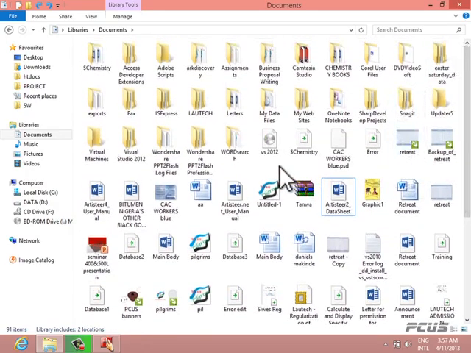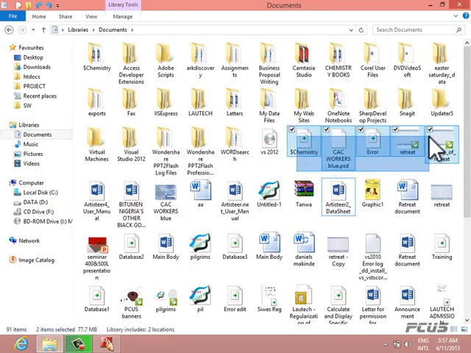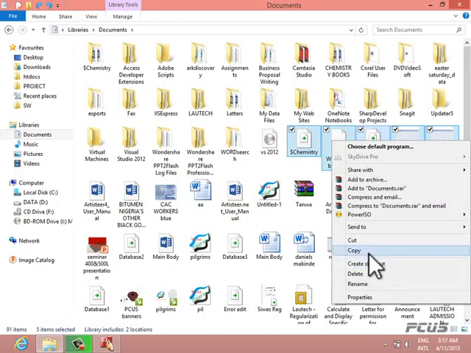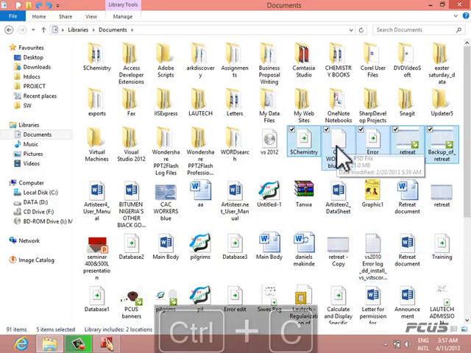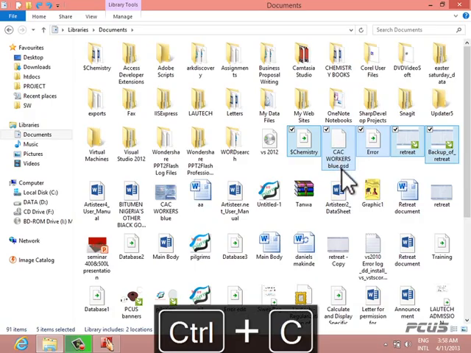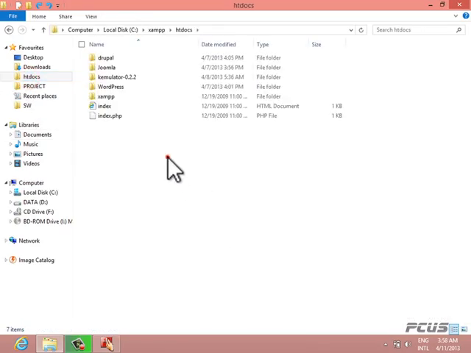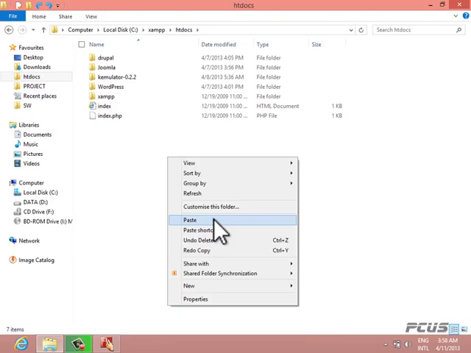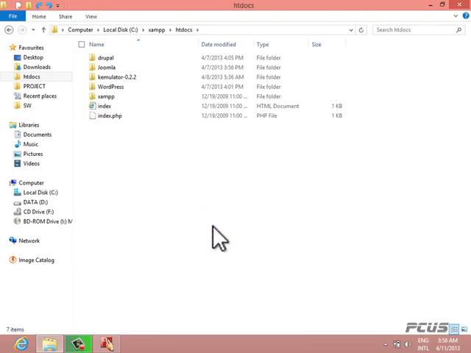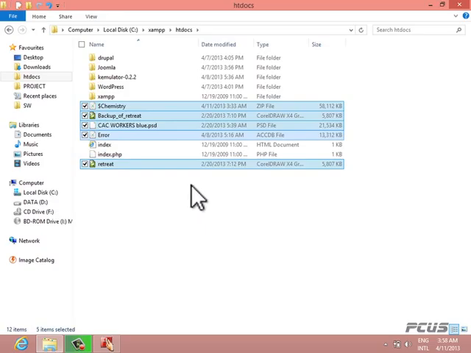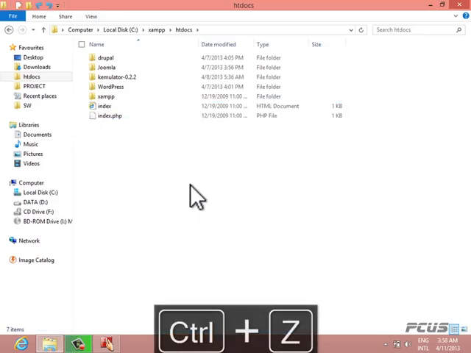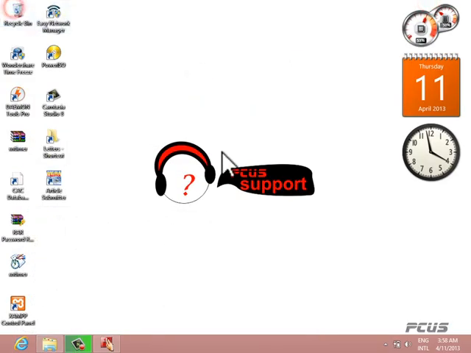So to copy a particular file, just click or select the particular files you want to work with. You understand? Then you right click on it and say copy. Or you may just press Ctrl C on your keyboard, Ctrl plus C. Then you go to the location you want to paste it. Example is this. I go to this location and then I click on paste. Maybe inside your flash drive, just go to where you are and then paste it. You get it now? Do you see it now? So I may just press undo. Automatically it deletes them, or that is how it works.